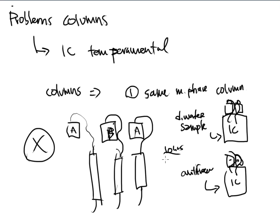And if these samples are 30 minutes each, then I could process 20 more samples at least if I'm not switching mobile phases all over the place. And let's say that the company charges, I don't know, $100 for each test. Well, 20 times 100, that's $2,000 extra that the company can make per week. All right. $2,000 extra per week times four is $8,000 for a month. And then you times that by two, that's $16,000.